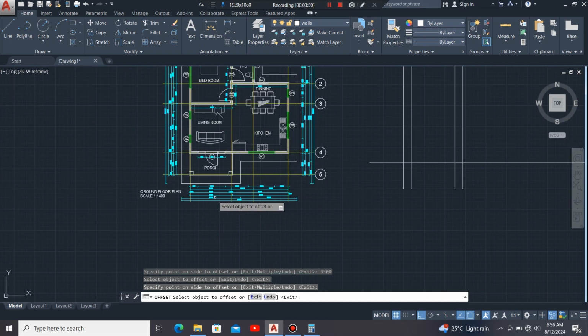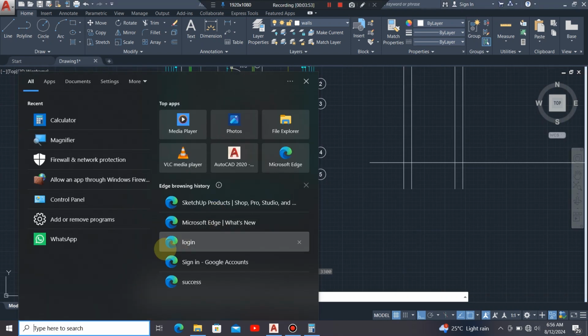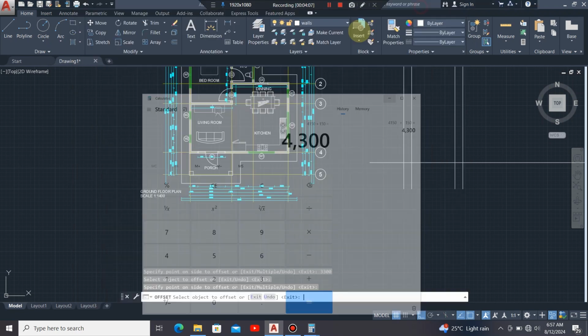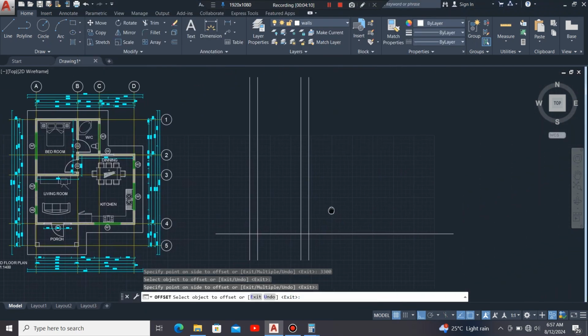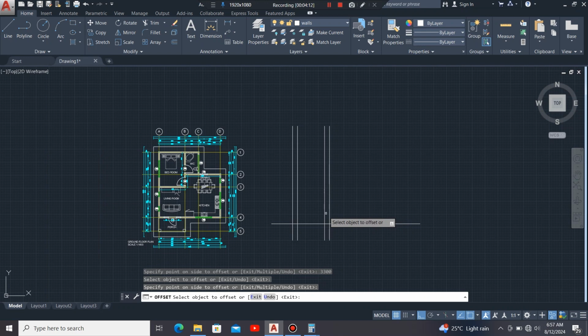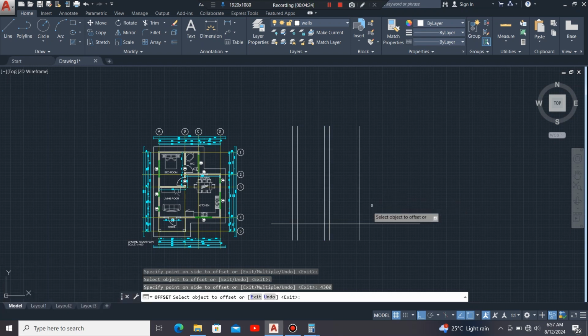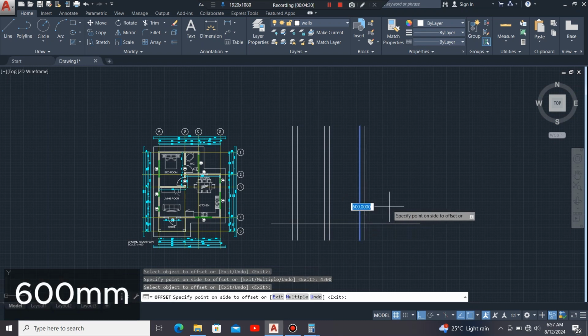So I'll put in 4150 plus 150, so it will give me 4300. This is the same distance that I'll offset this line here. So I'll offset it at a distance of 4300, and I press enter, and after that I'll offset this line at a distance of 600.